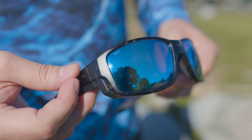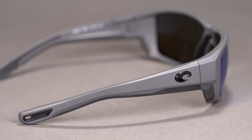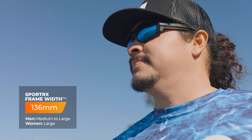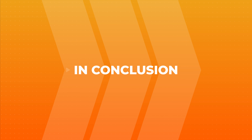The Tuna Alley Pro has a front ventilation system that encourages airflow, and sweat management channels along the bottom of the lens and inside temples to whisk away moisture for fog-free vision. The nose pads are fully adjustable for a customizable fit, and metal keeper slots in the back allow for an optional leash. These come prescription ready with Costa 580 lens technology available in glass, Trivex, or polycarbonate materials. It comes in at a Sport X frame width of 136, classified as a men's medium to large and a women's large.